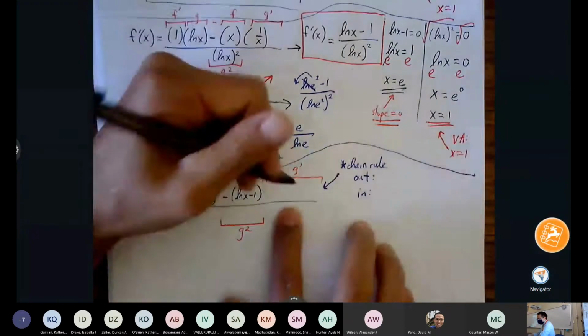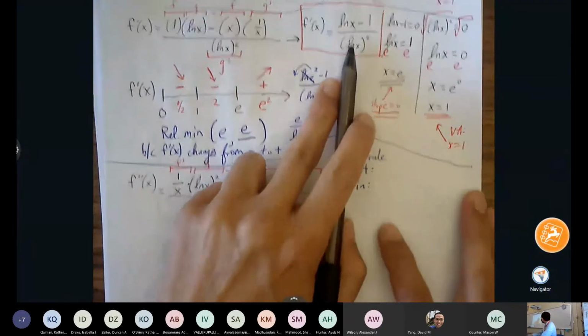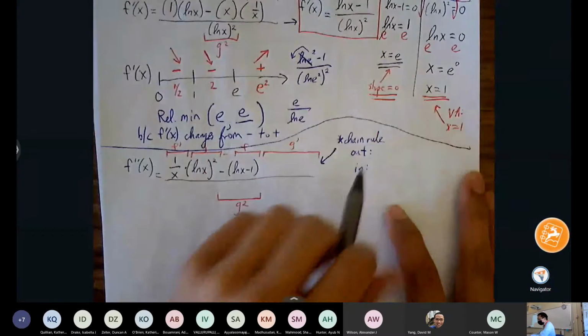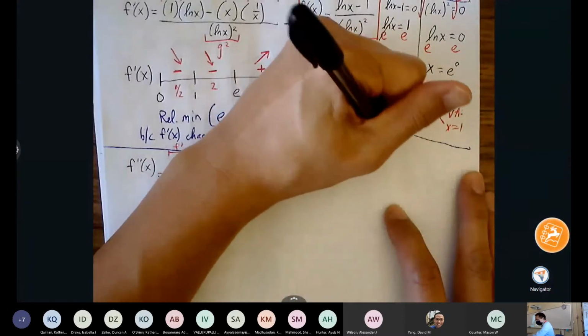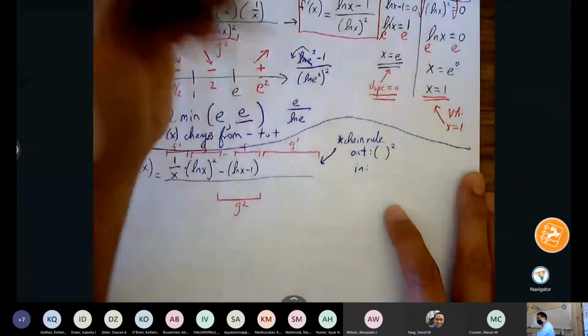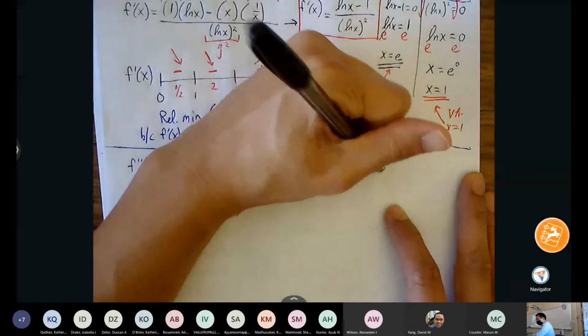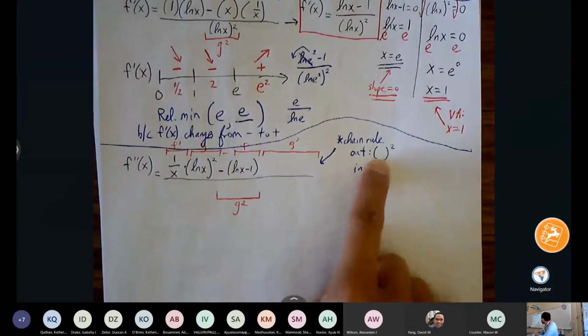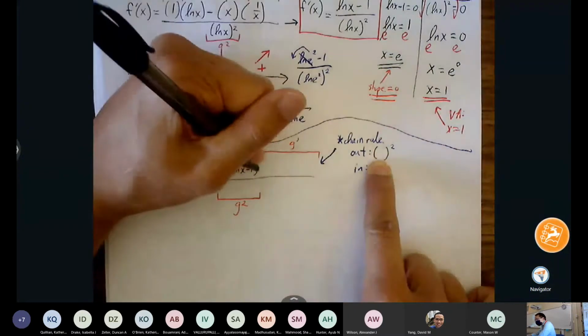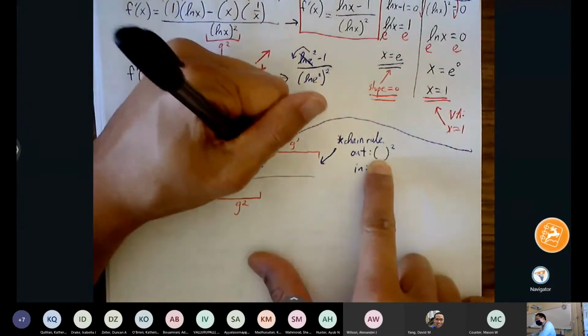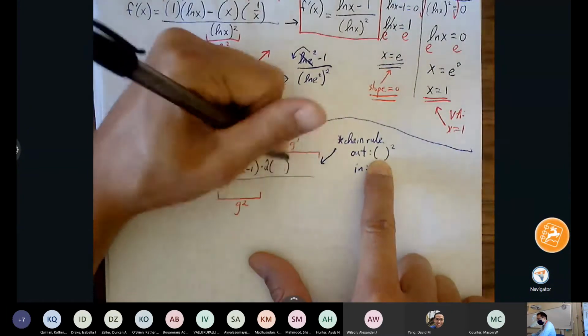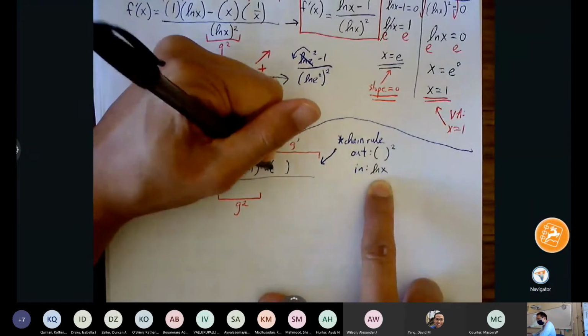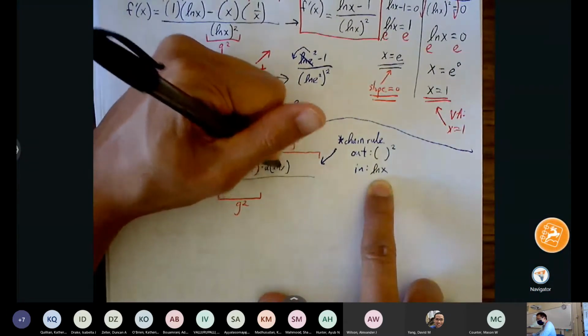And then g prime. So now this we got to do chain rule. We got the outside portion, which is the parentheses squared, and the inside portion, which is the natural log of x. And then we're going to take turns with each of their derivatives. So parentheses squared becomes what? 2 parentheses to the first power, good. And we don't do anything with the inside, right? We just copy that down.